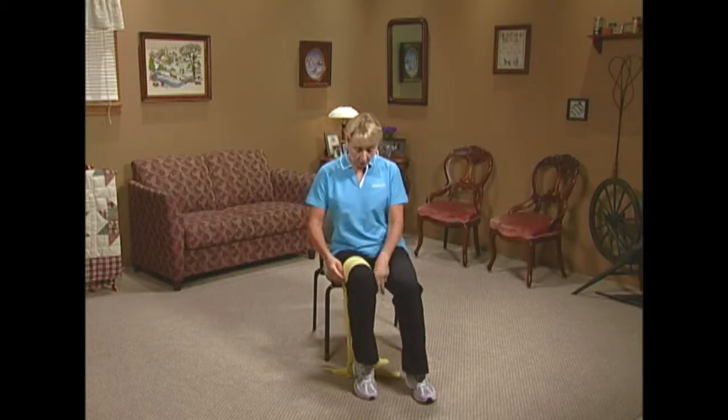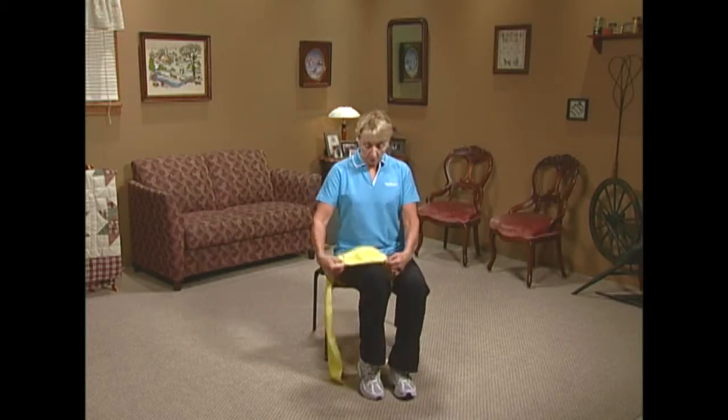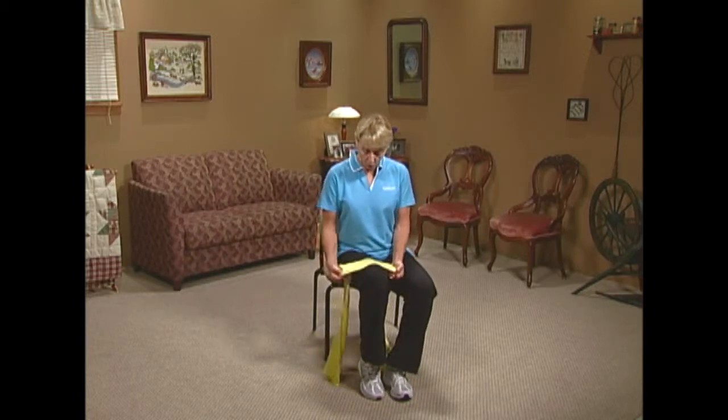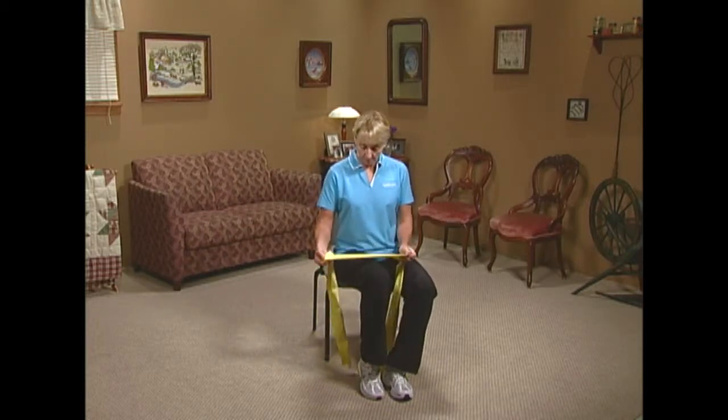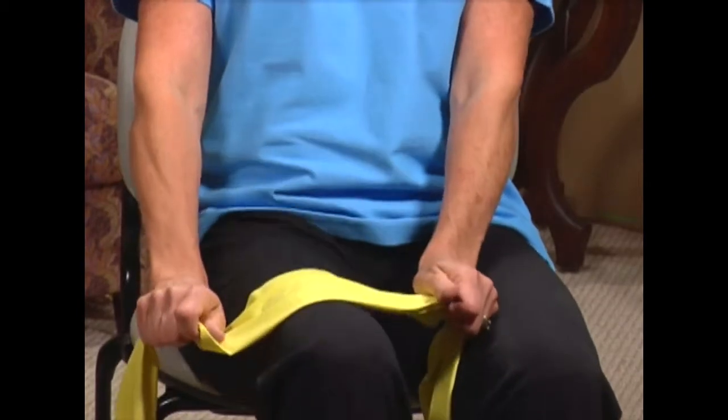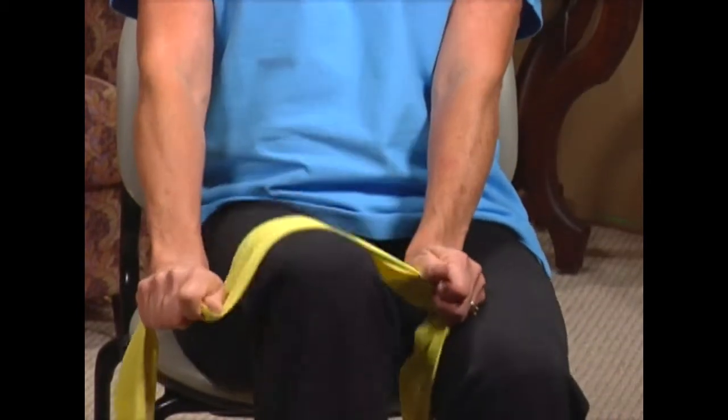We're going to continue with knee lifts. Just put the band right over the top of the knee. We're going to hold it securely down, about that much band. And the exercise is simple. We're just going to lift the knee. Lift it right up towards your chest. As you lift up, you keep the band down, press the band down, or hold it into place.